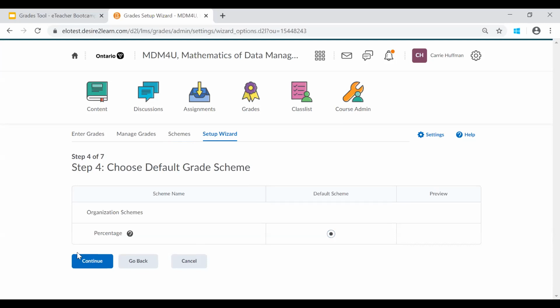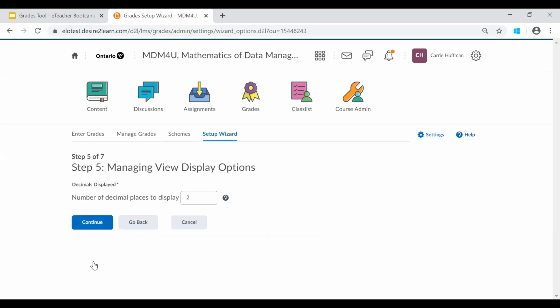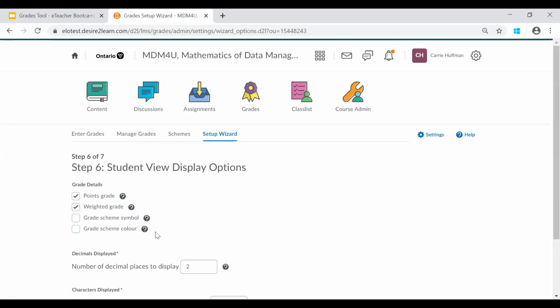If you were to create a scheme, they would simply appear below under your customized schemes there and not under the organization scheme. So keep that in mind if that's something that you would like to do. And again, Paul will walk you through that coming up. So I've got my scheme that I've chosen. Step 5 is just managing those view display options. So I like to see 2. This is more for me than it is for the students, so that I know how I'm rounding at the end of my summer school semester. So I'm going to leave that as 2. You can have as many or as little as you like. Some prefer to have it as the 0. That way, it is easier to sort of manage.